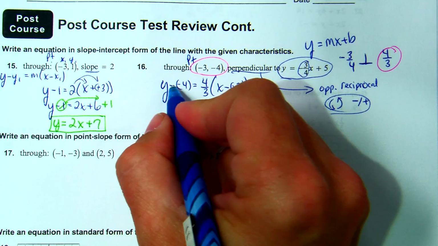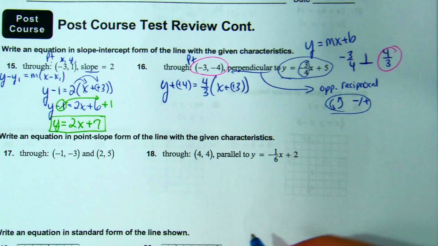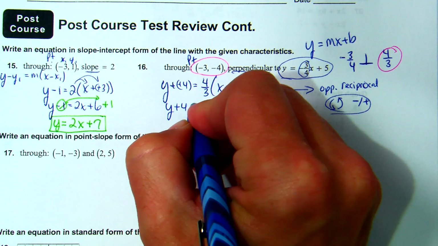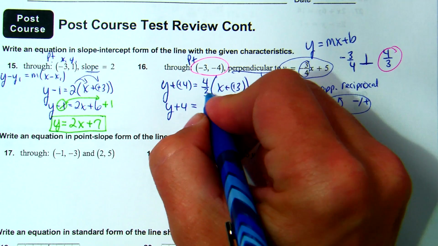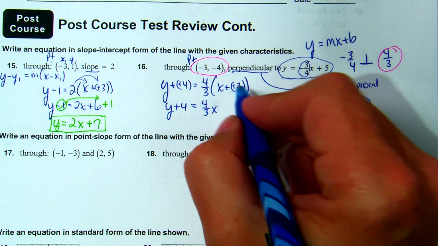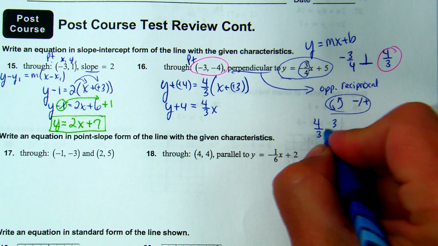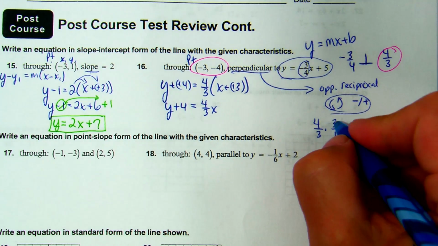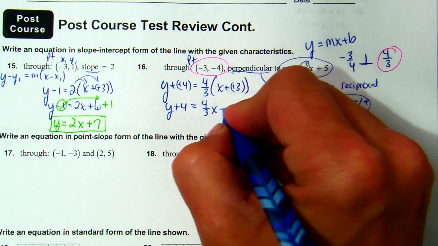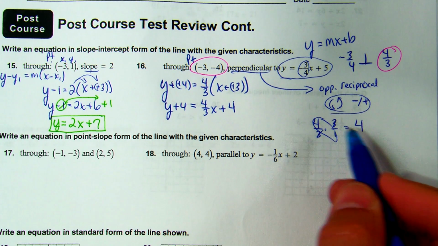All right, again, this minus minus or minus a negative just means that we're going to have a positive. So those will just become positive. Go ahead and change them in that line there. All right, I'm going to have y plus 4 equals, and I'm going to distribute the 4/3 into the parentheses here. So 4/3 times x is 4/3 x. And 4/3 times 3, if I do that off to the side over here, 4/3 times 3, same thing as 3/1. And my 3's would just become a 1 and leaves me with 4/1, which just is a 4, right? So I'm going to have plus 4. Okay, right? 4/3 times 3/1, the 3's would cancel, leaves me with 4.